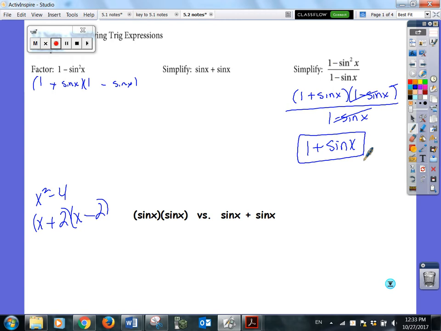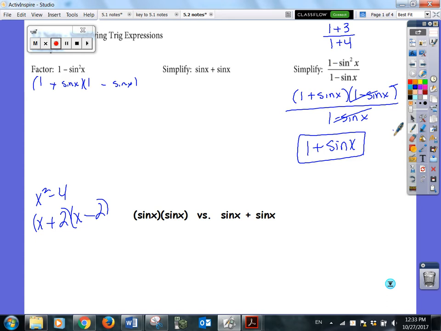You cannot go up here and start canceling those ones. If I had 1 plus 3 over 1 plus 4, is that equal to 3/4? No, not one of you would tell me that's equal to 3/4. It's no different when we have words. We can't just get rid of those ones, negative over negative is positive, and then get our answer. We cannot do that. The only time you can simplify is when you're multiplying.